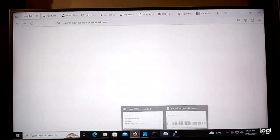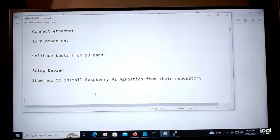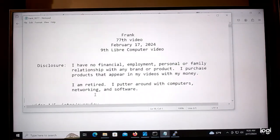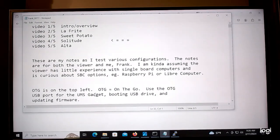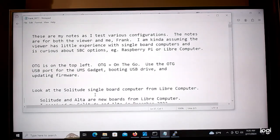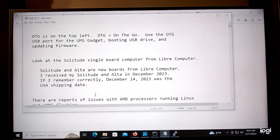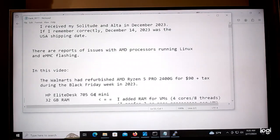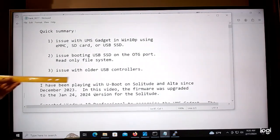So let me get to my notes. Yeah. So that's the end of this video, and I wanted to show the issues that I was having. Let me get up here to the top. The issues that I'm having with Solitude and Alta. It's the UMS Gadget that I'm having a problem with. I'm having a problem with the, let me get down here, the USB controllers.